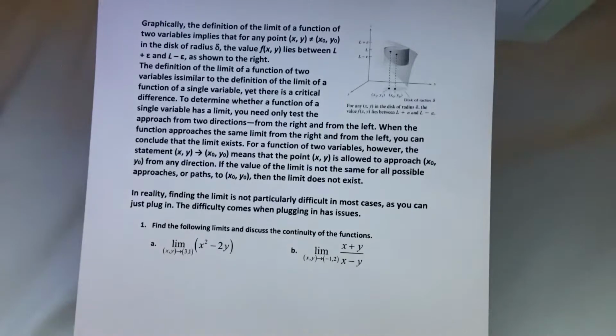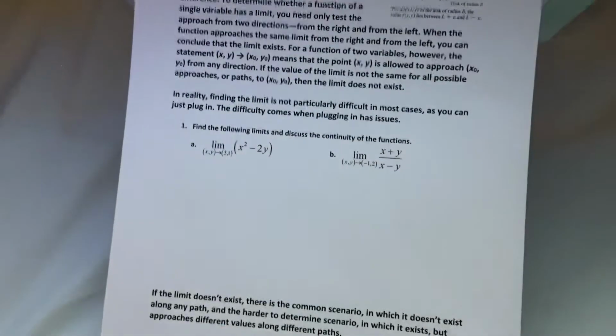But let's talk about visually what's happening for a limit. It's as you get closer and closer, coming from any direction to a certain point, what is the value your z value approaching, or your function value approaching? So unfortunately, the hardest part about this is if a limit doesn't exist versus a limit is a number, when you have to check different directions. But let's start off with ones you can just plug in. If the opportunity arises, you just plug the limit in.